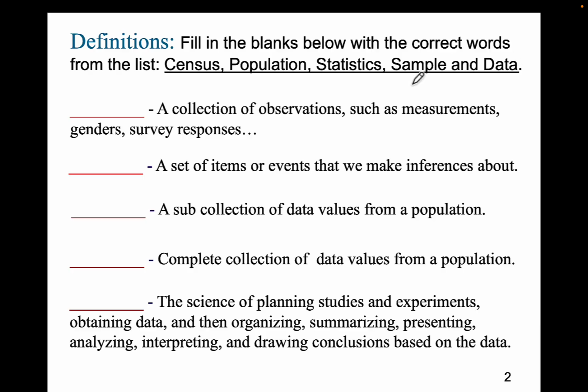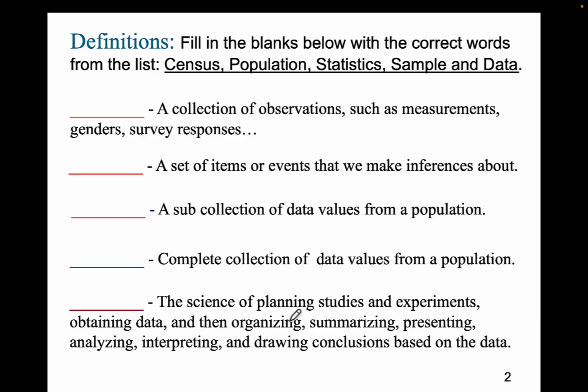So what I want you to do right now is pause the video and try to fill them in. In which order do those 5 words go according to these definitions here? Feel free to look it up online if you want, go to your electronic textbook if you want, or at this point, just see if you can figure it out. You've heard these words before: census, population, statistics, sample, and data. So maybe just try it. All right, pause the video now.